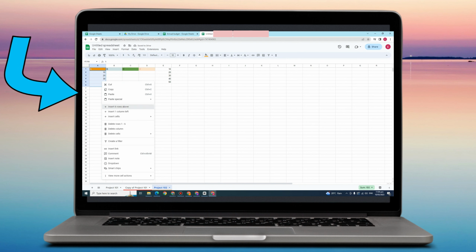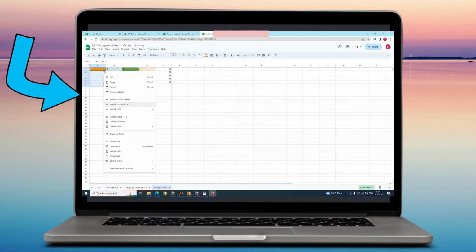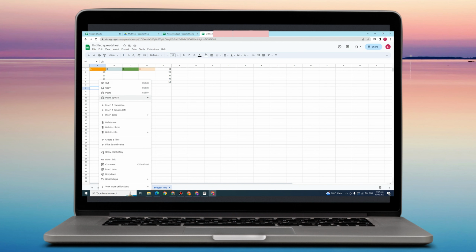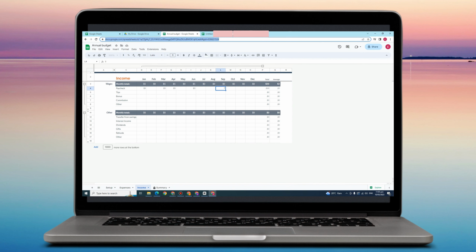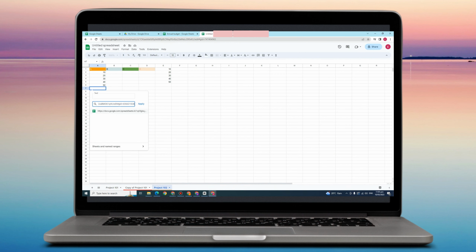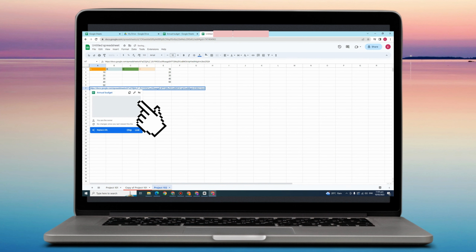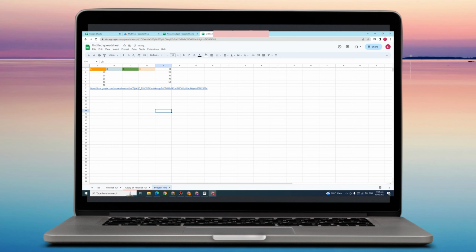Also, like what I have said earlier, you can add columns and rows if you want. And aside from that, you can also copy and paste a link here. All you have to do is click insert and then paste a link. For example, I am going to use this link. So all I have to do is copy and paste it right here, click apply. Then you can see the link right here. As easy as that, if you use that for your document or your files.